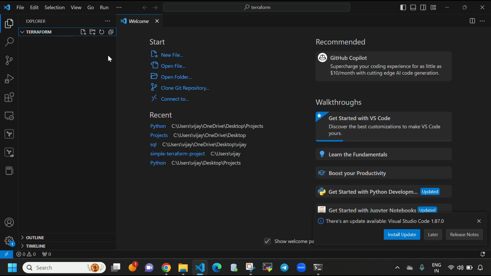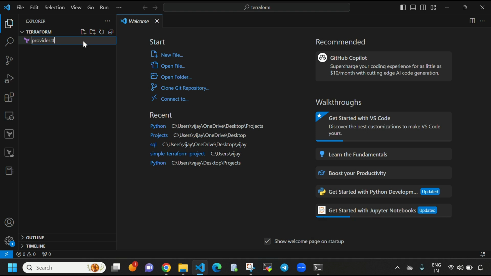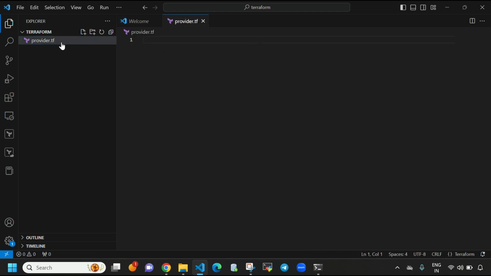While working with Terraform, the initial stage is we need to give the provider information, guys. So directly create a file named provider.tf. When we are working with Terraform, we need to give the .tf extension to the file, guys.